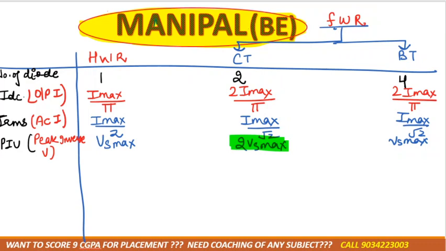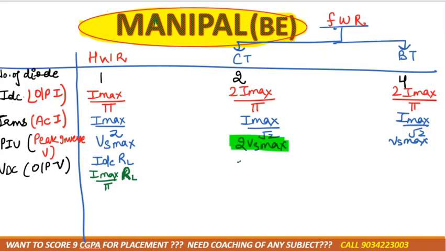Okay, next we need to calculate VDC. DC, as you know, is the output voltage, so we can represent it by the output voltage. And the formula for that, according to Ohm's law, V is equal to how much? I into R. So VDC, can we say that it's IDC into RL? RL is the load resistance, correct? So IDC value we already know. IDC was how much? I max by pi. So combining it, it would be I max by pi multiplied by RL. This will become the formula. Okay, understood?